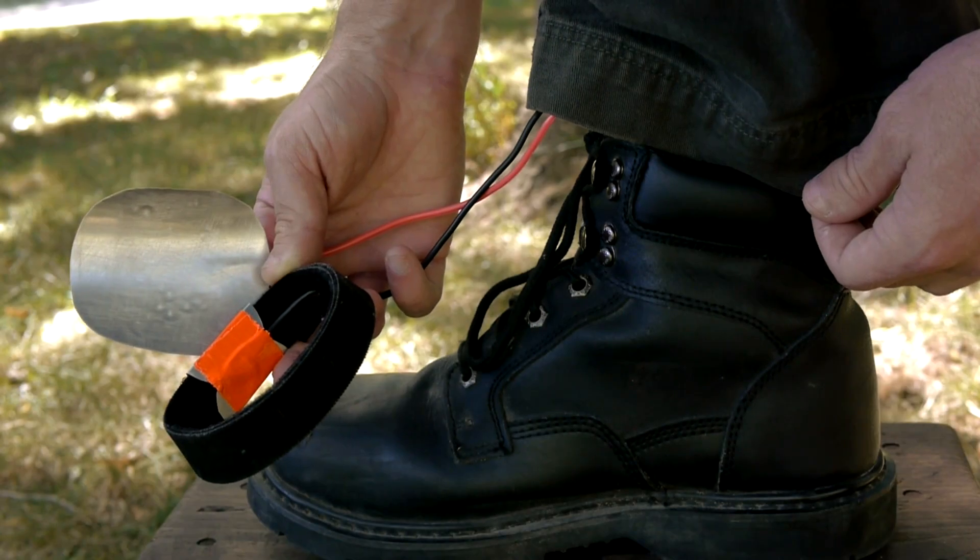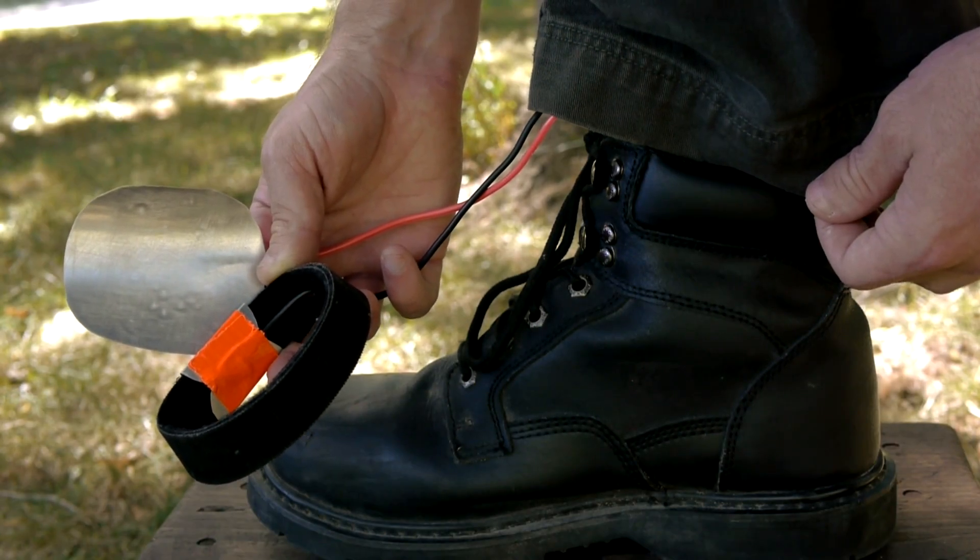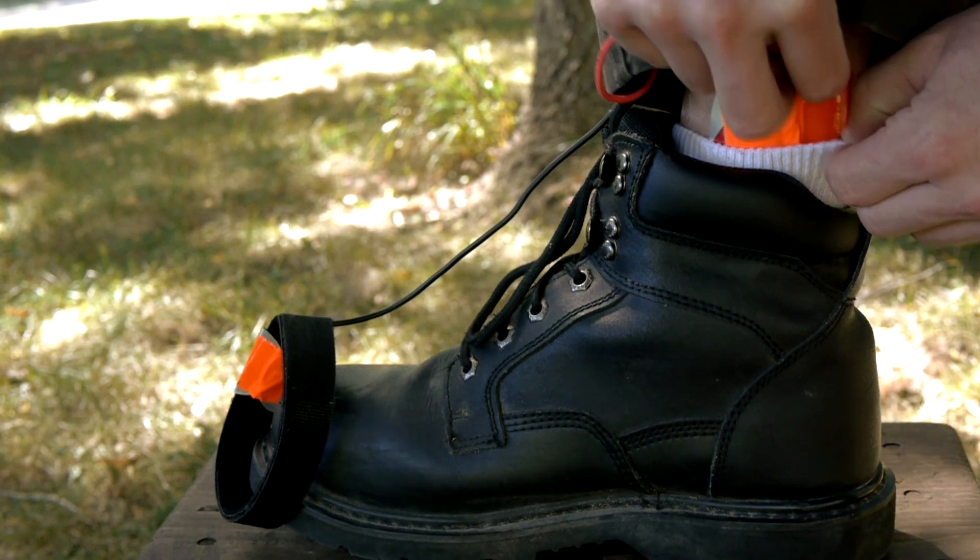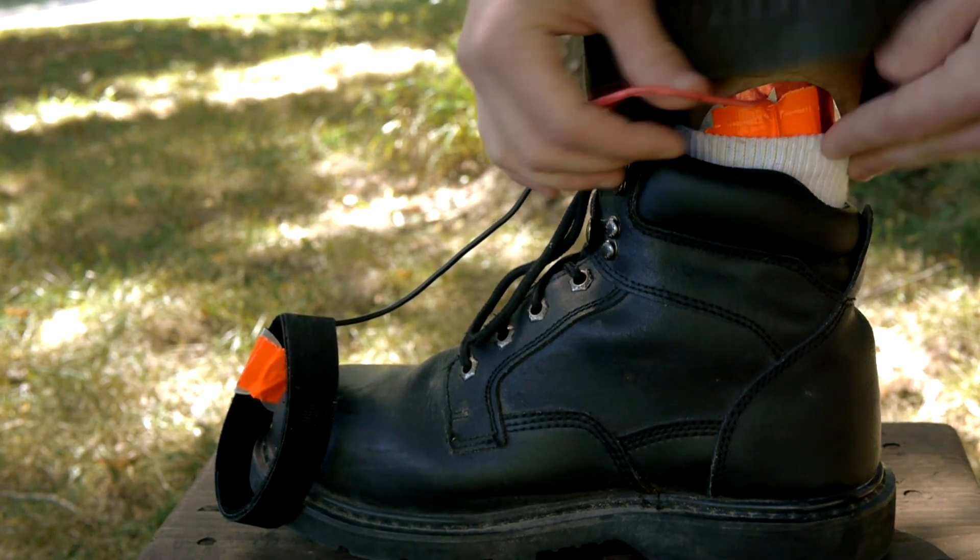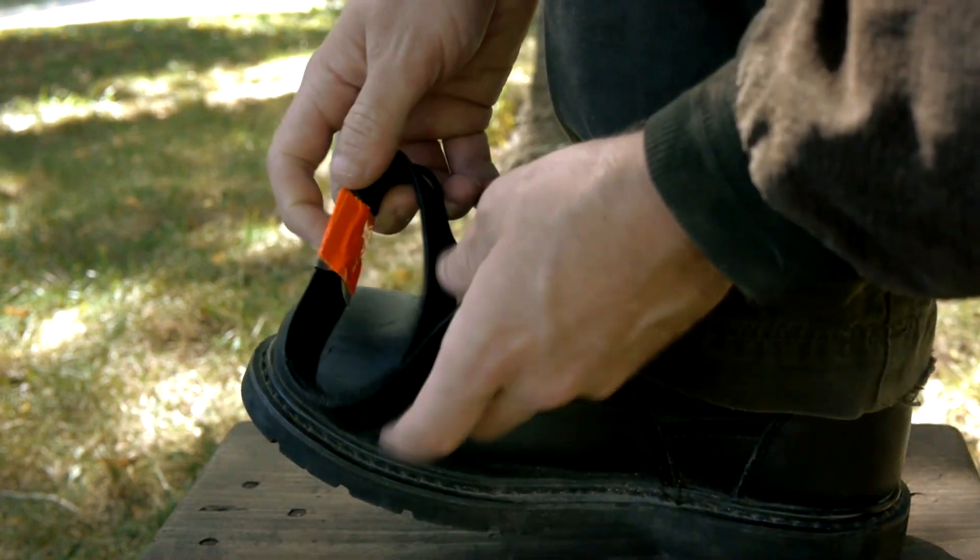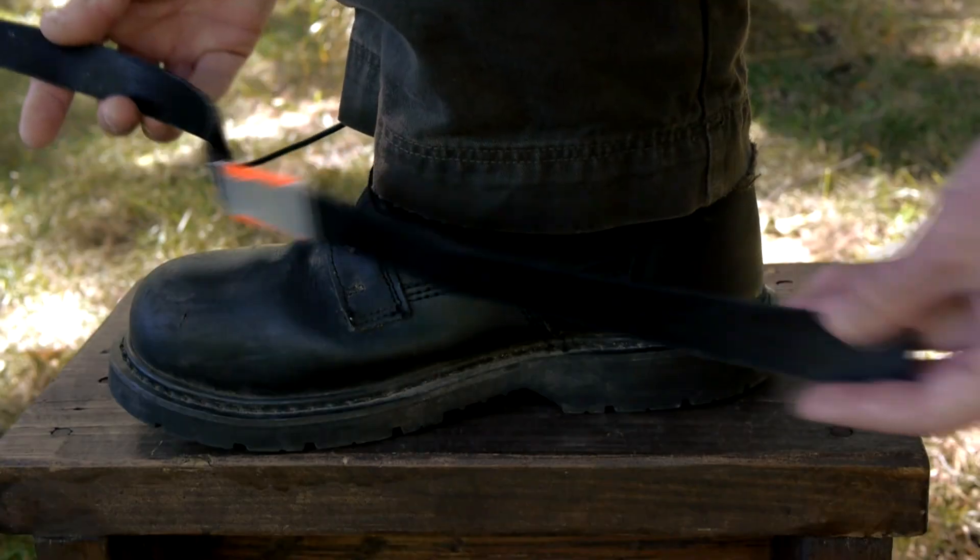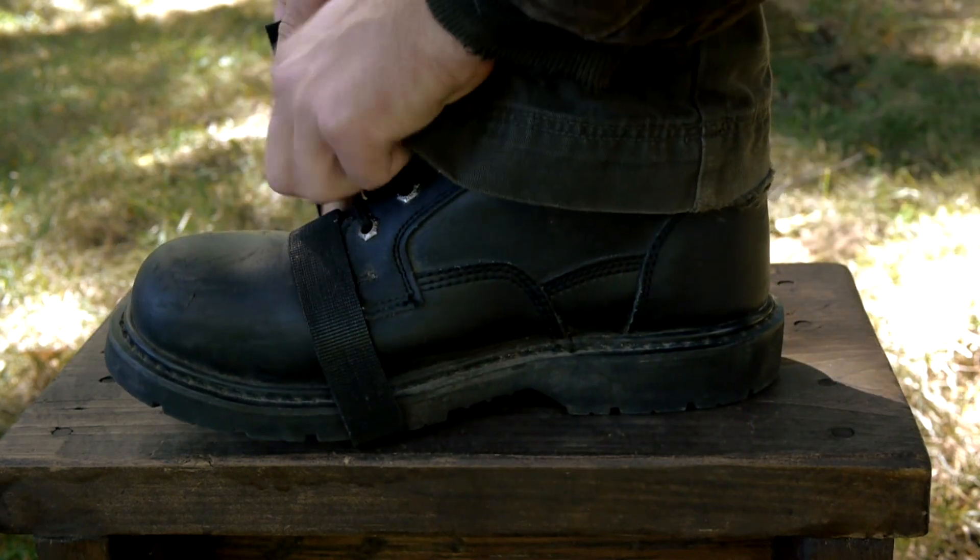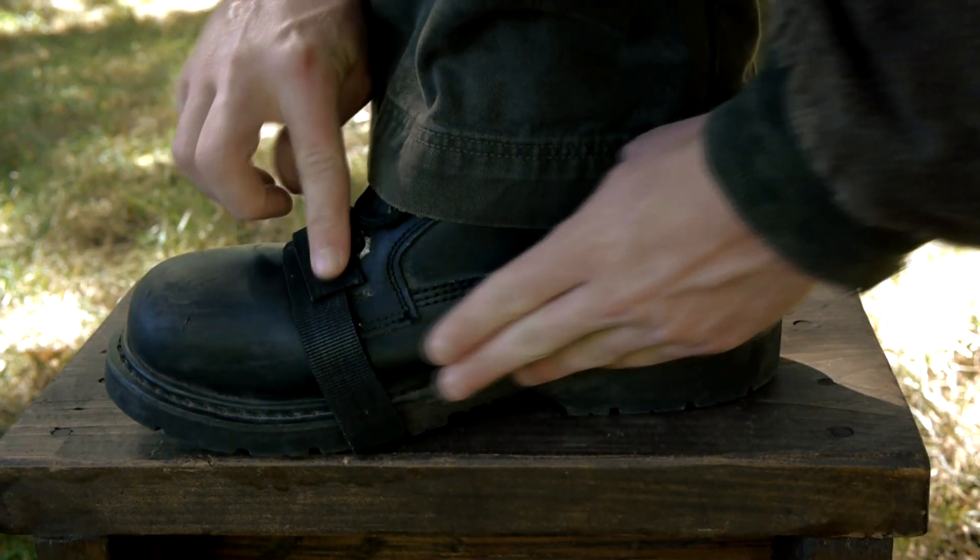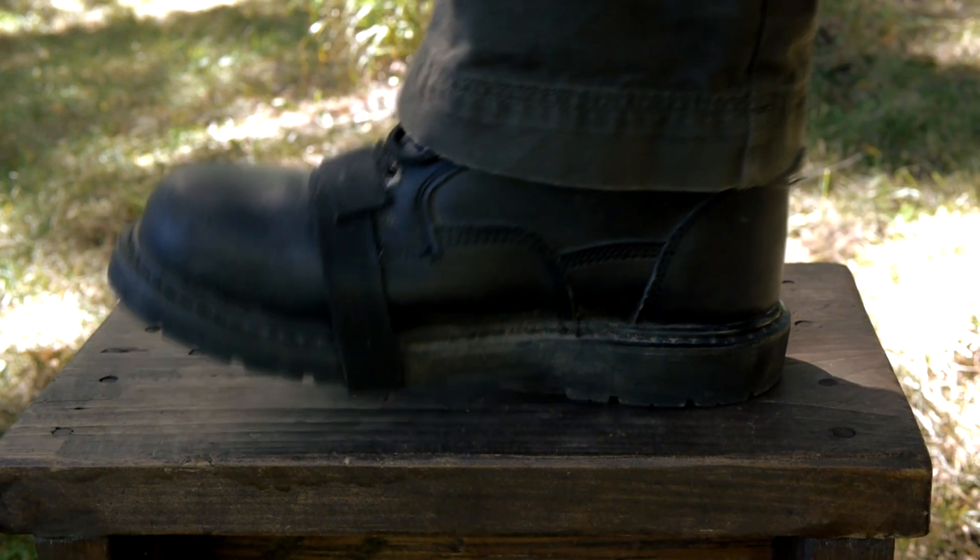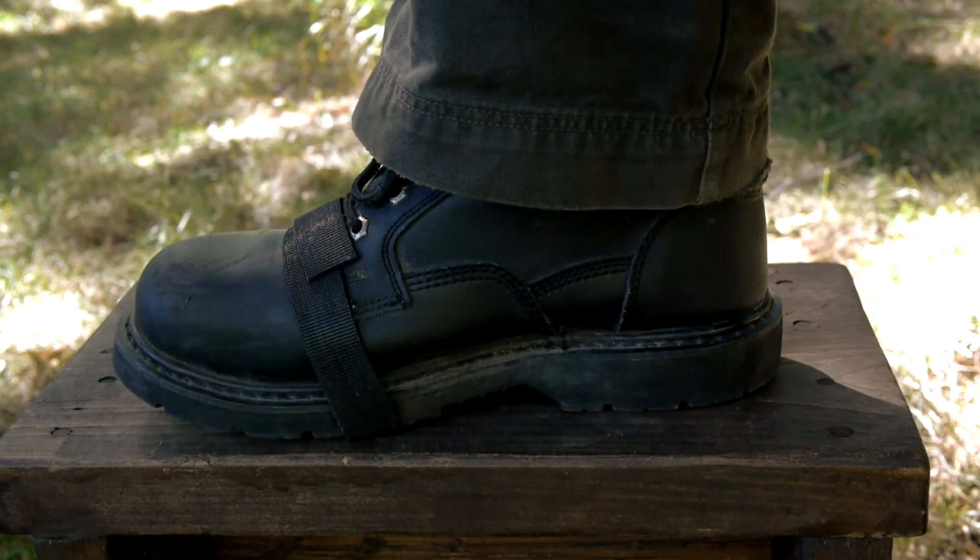To use this device, I simply place the box in my pocket and run the two wires down to one of my shoes. The end of the output wire is placed inside of my sock, so it presses tightly against my foot. The static charge will be generated through this connection. The velcro strap on the ground wire is then wrapped around the shoe, so that it is isolated from the wearer through the rubber sole, and the aluminum strip makes contact with the surface being walked on. The more conductive the surface is, the better the device will work.